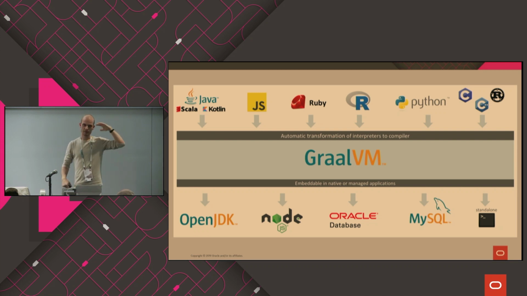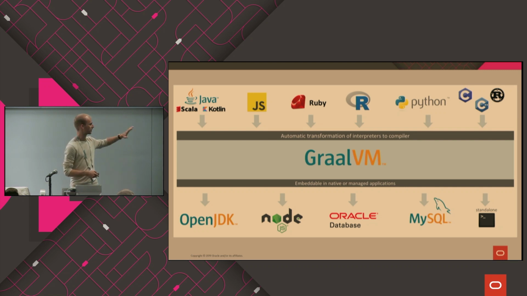Then GraalVM itself runs on different platforms. The common thing that people thought about, and where historically GraalVM started, is running on top of HotSpot, either an OpenJDK or an Oracle JDK. And thus, it's cross-platform in the sense that the JVM is cross-platform.